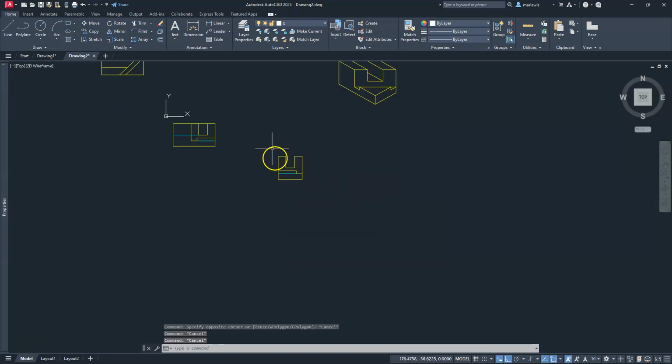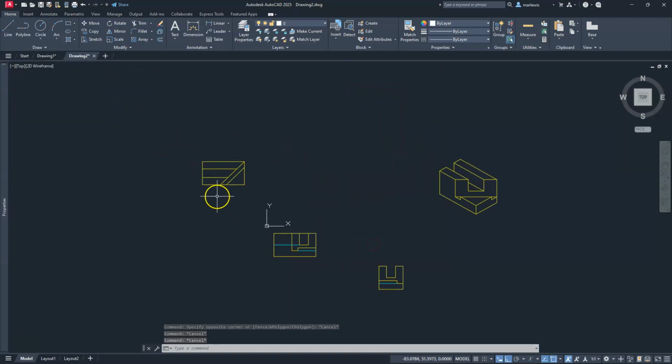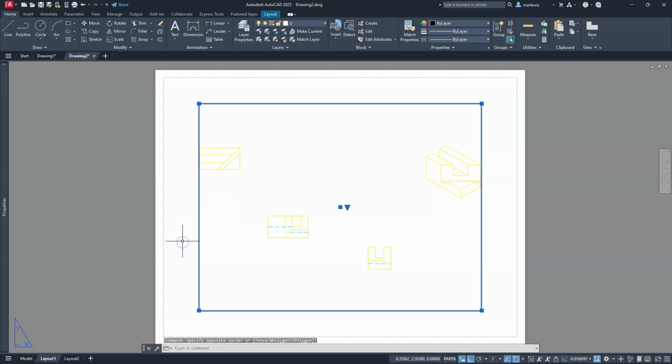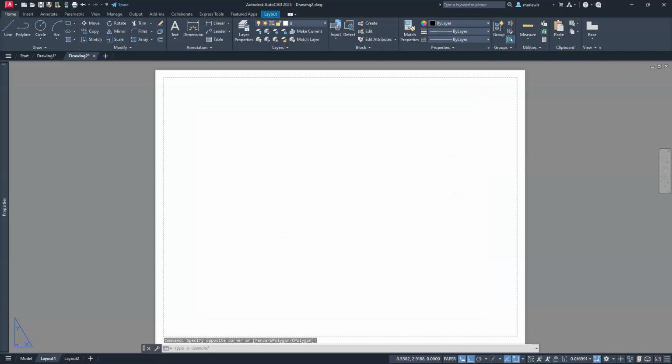Okay. All right, so we have all of our views done. Just to remind you, I did this intentionally, having everything scrambled. So when I jump over to the layout tab, this is what we're looking at. And I do apologize that you can't see that yellow so well. I can go back and change that color if it continues to be a problem, and I might wind up doing that. But let's go ahead and delete this viewport here just to show you how to create one from scratch.